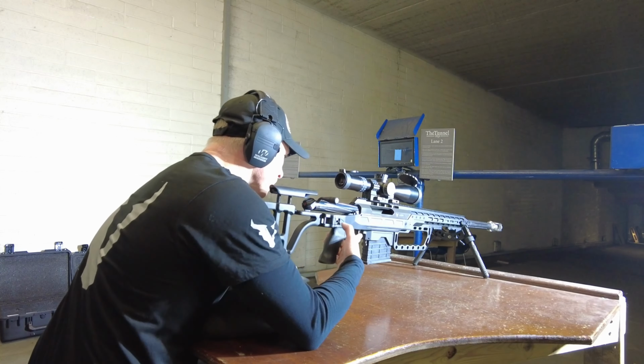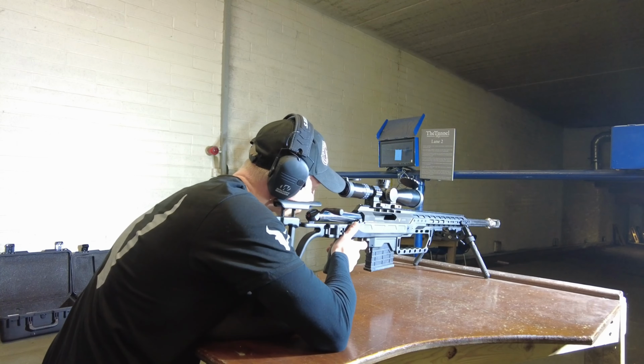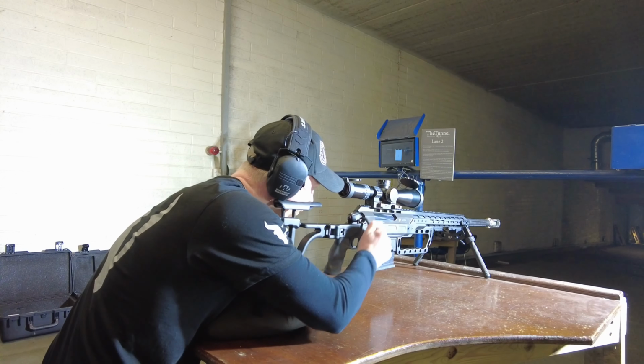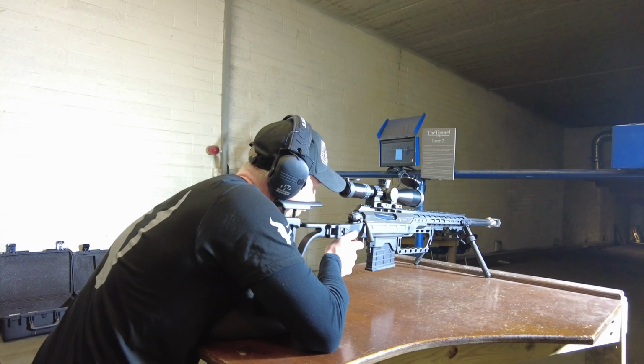So for this shot, we're trying to capture the shooter, the rifle, and the muzzle brake. Right, ready when you are. Ready? Yep. 3, 2, 1, go.